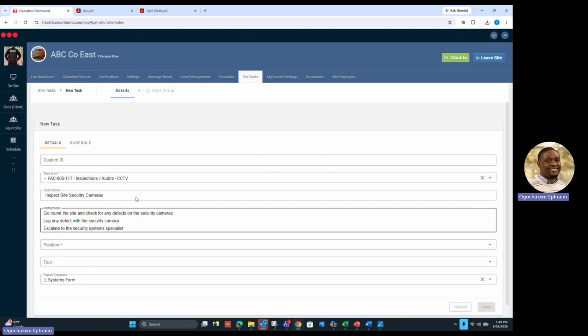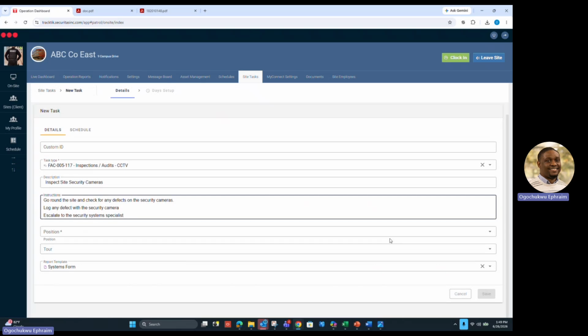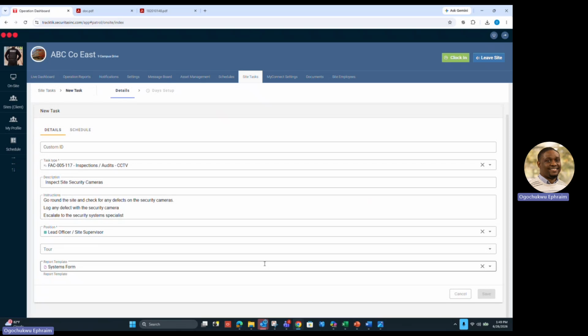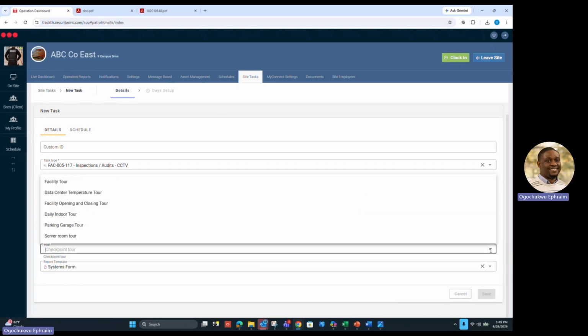Right? And you want to specify which posts have this task. So you want this to be performed by maybe leads or site supervisors, and you want to include this task in a tour.